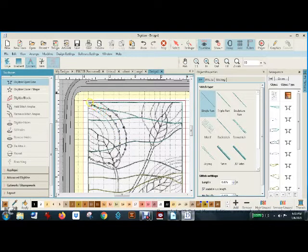Just going up and back on each one so that each one is done twice. And you don't have to come back exactly on the line. That will give it more, there'll be more sewing then, if that's what you want.